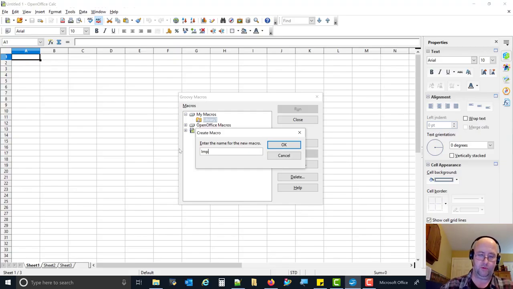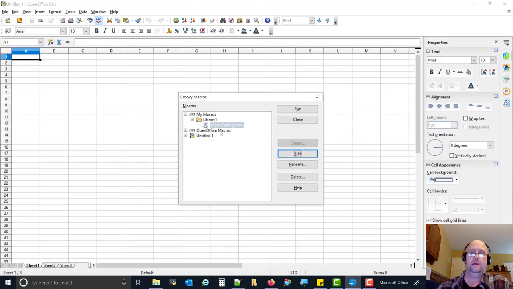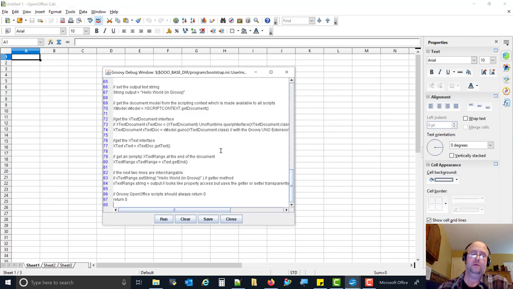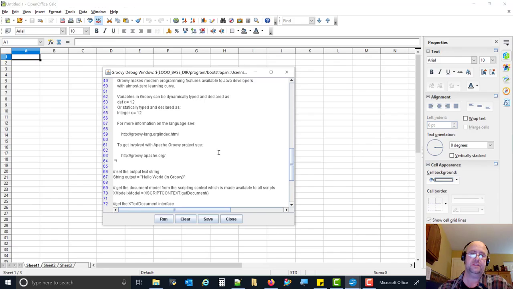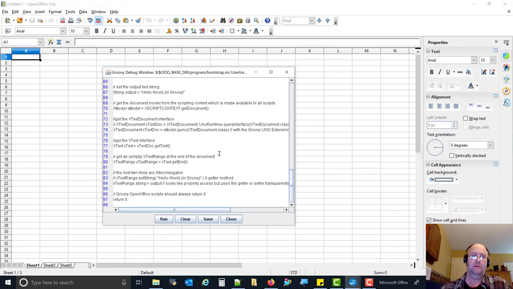Let's call this import tests, and then hit edit. All new macros using the extension get a runnable macro with some boilerplate code in it. It's just a simple hello world type macro.